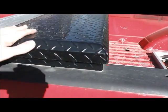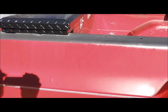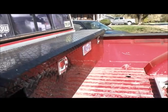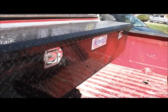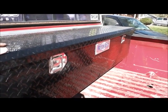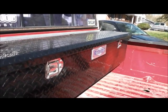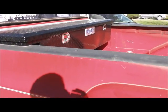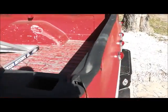I do have the small toolbox, which I bought specifically because it was shorter in depth for a fifth wheel. That's why I bought it. It is cramped. It's got an air compressor, a little bitty one. I have a starter jump pack in here and most of the tools that I need. I do have a small floor jack. I don't know how well it would work on this truck, but it does work, I guess. I haven't tried it. Haven't needed to.